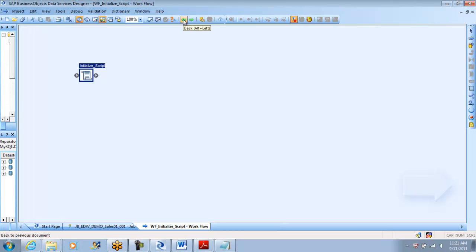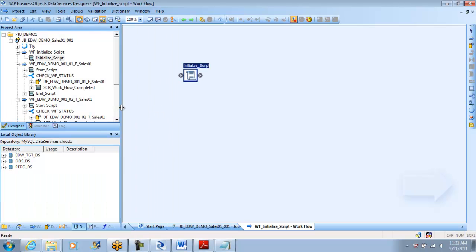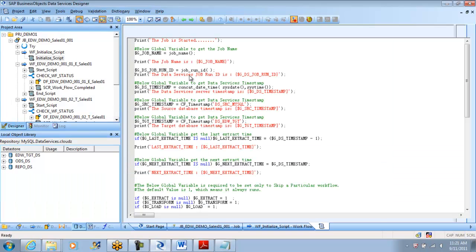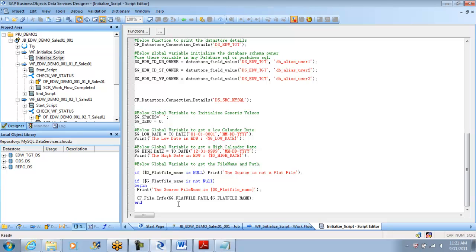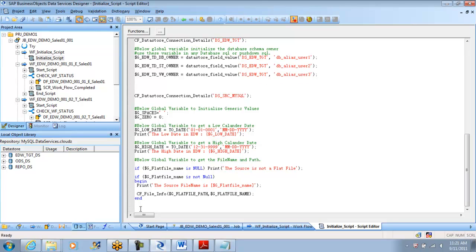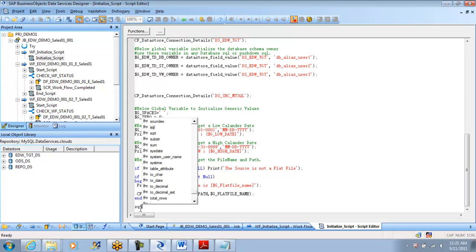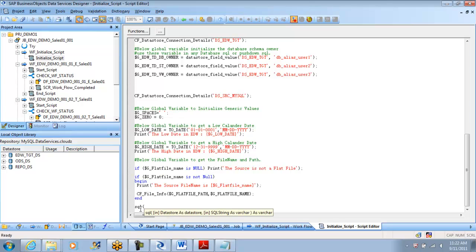Any questions on the initialization script, guys? Do not try to understand every part of it, but do you understand what all we can do with an initialization script? You can even write a SQL statement here. You can connect to a database, write a SQL statement like this. This is also possible.